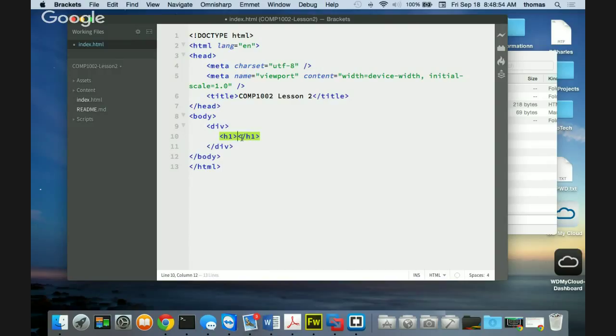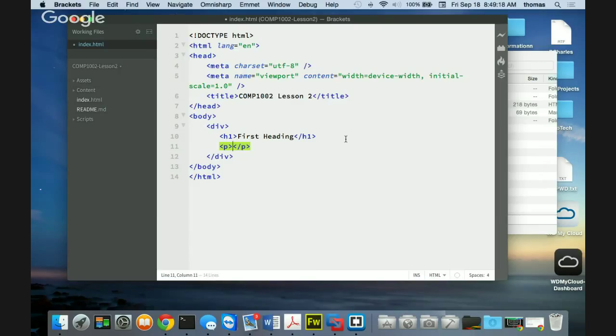So let's put in a headline, and we'll just call it first heading. And after the heading, I also want to put a paragraph tag. I'm going to do this longhand right now, and then I'll do the shorthand after, okay? So I'm going to put a paragraph tag. Again, like I said last time, a paragraph tag doesn't have to be used just for paragraphs. You can put any text inside of there, but we really do want to format all of our stuff.